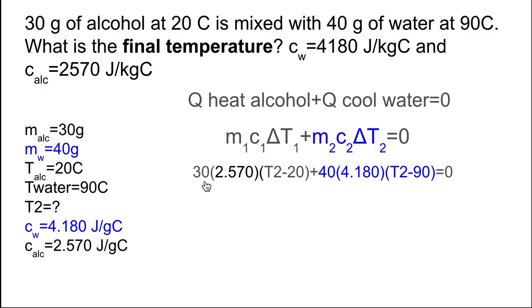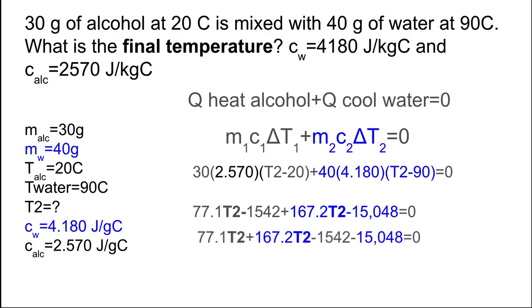Let's remember that these black numbers correspond to the numbers for the alcohol, and the values for the water are going to be in blue. Once we do our operations, we are going to have two terms that contain the variable that we want to find, and two terms that do not have any unknown or any other variable, and we know that everything is going to be equal to 0. This becomes a linear equation with one unknown.